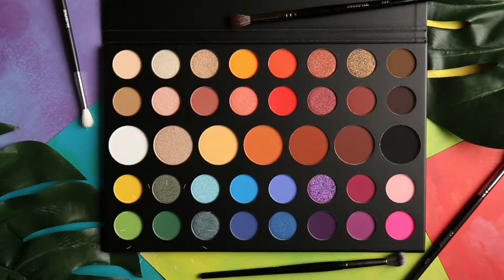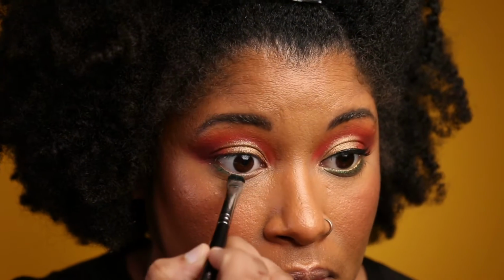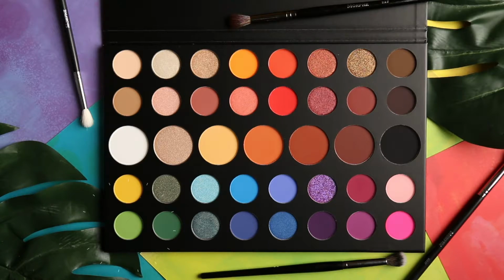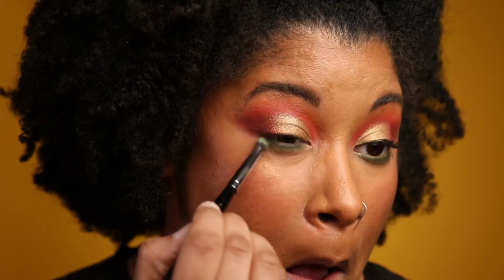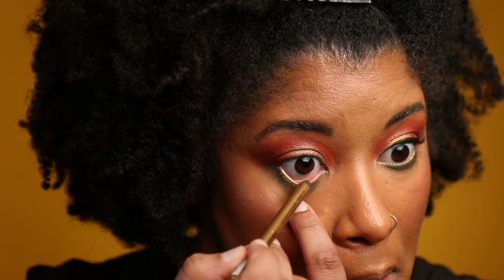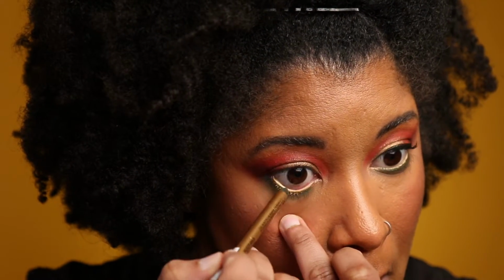So for the under eye, we're gonna start off by applying this darker green and stamping it along the lash line. Once you have that stamped out, we're gonna buff it out, and apply this lighter green color to help buff out that green. Then we're gonna take a gold eyeliner, and I'm using the NYX Glitzy Gold eyeliner. I'm gonna use that and fill in the waterline.